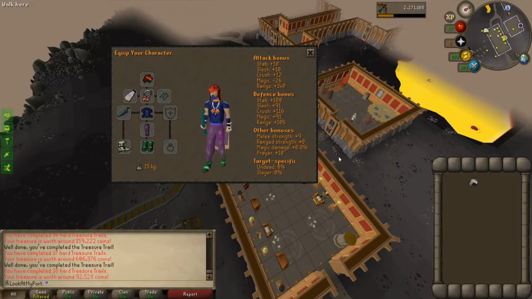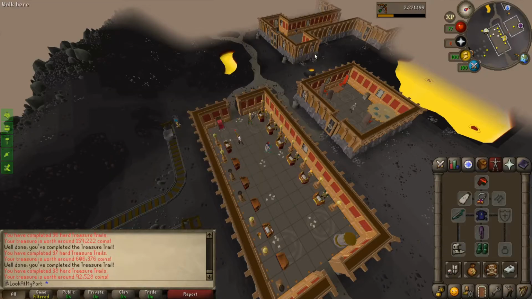We're gonna go with the Zamorak one. And our cloak is ancient. Well, at least that matches our chaps. But this is the ranged outfit of a guy that has opened up 38 hard clue scrolls and is just working with what he's got at this point. I'm not going to complain. Got a lot of good stuff.